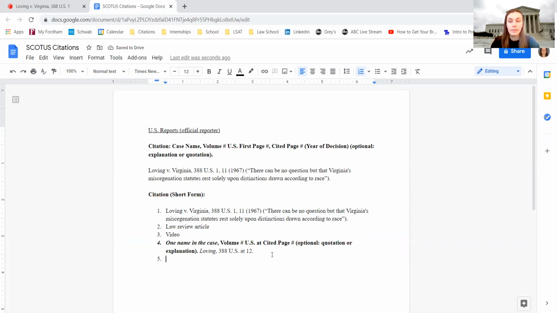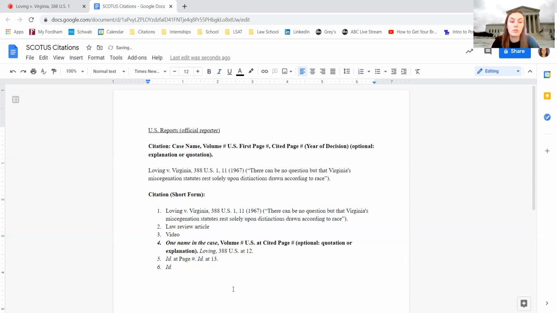So let's say the next citation, you want to cite the same material, but a different page number. In order to do that, you just use the term Id. at page number. So let's say we're doing Id. at page 13. The term Id. indicates that you're citing the same material as the above citation. So when you say Id., the immediately preceding citation should be the same cited material. And then again, if in the next footnote you're citing the exact same material at the exact same page number, you can just omit the page number and just do Id. So Id. indicates that you're citing the same material at the same page number.